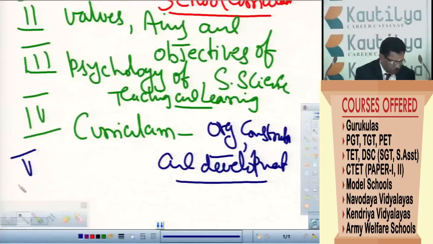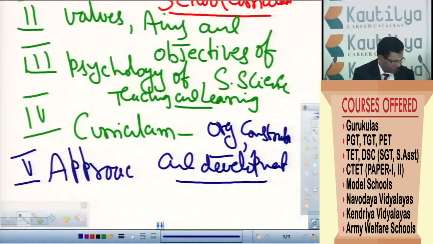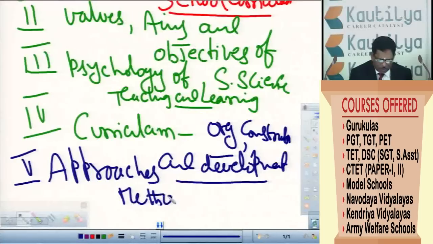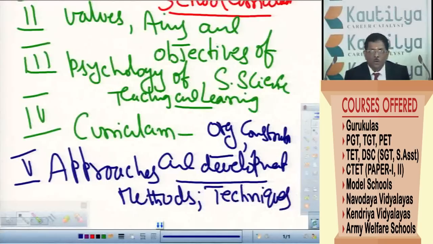And followed by what we call different approaches and methods of instruction and techniques in teaching social sciences. So approaches means constructive approach, behavioristic approach, inductive approach, deductive approach, heuristic approach. Apart from these approaches, there are so many methods of instructions in social studies. That is teacher-centric methods, learner-centric methods, lecture method, lecture demonstration method, project-based work, discovery-based work, role play, dramatization, discussion, stories method. These all are the different methods what we can see only in social studies rather than that of mathematics and physical science. So the different approaches, different methods of instructions and different techniques.